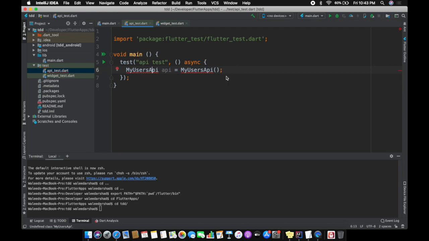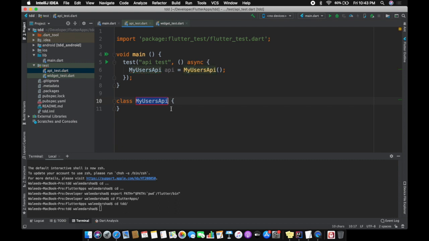If you have a good IDE, you just hit Alt Enter and you will see that it shows you create class. When you create it, the errors are gone. So now we just created a class. This is basically the complete TDD approach: you write the test first and then you create the production code. So now we want to create more errors. So we'll create more errors.